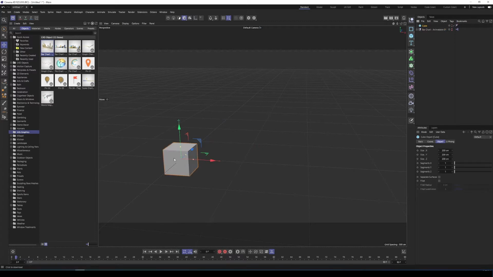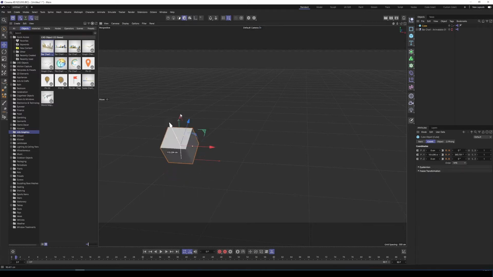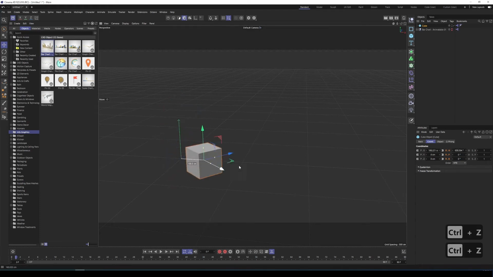If we make a cube really quick and go to its coordinates, we can right click on the Y translation and go to expression set driver, and then go to the rotations and do expression set driven relative. Now if I drag this cube, it's also going to rotate, because my driver is translate and my driven is rotate. So if I drag the cube, it's going to rotate, which is pretty cool.